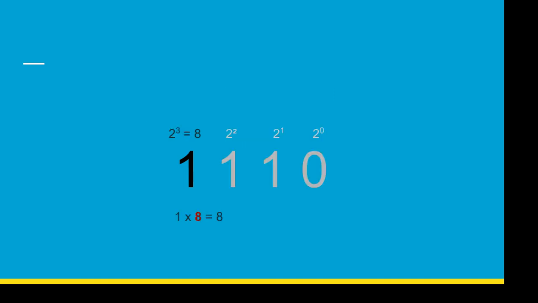If we look back at this number again, when I look at a binary number, I just add up, because it's always 1 times, right? That's the nice thing about binary. You don't have to multiply by anything, you're always just multiplying by 1. So it's just the value of the place, and you add those up. So we have an 8, a 4, and a 2. I add up 8 plus 4 plus 2. Does that make sense? Okay, so that's 14. 8 plus 4 plus 2. So 1110 is 14 in decimal.